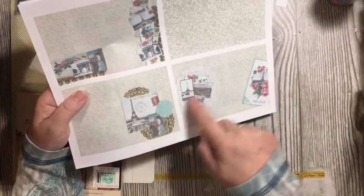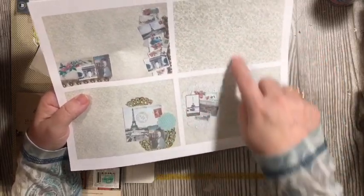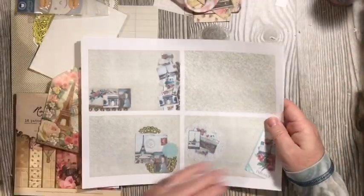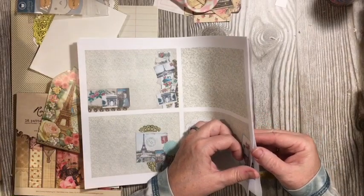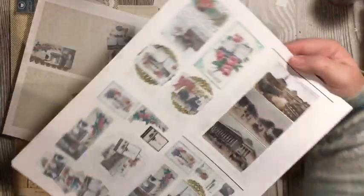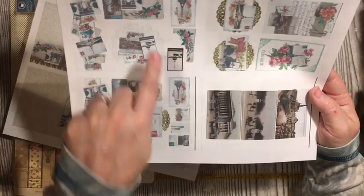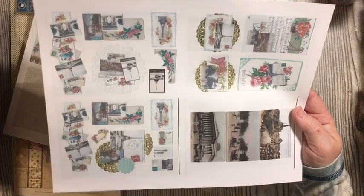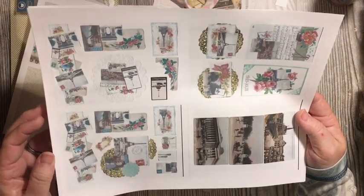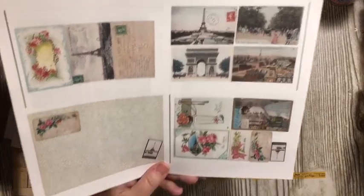This right here, I took the big pages and told my computer I wanted 4 of them printed at 3.5 by 5, and that gave me those. I think those are going to be great pages for this. These images are also from the pages and ephemera digital kit. You can see we have all kinds of ephemera with the Eiffel Tower and the postcards there. Then these are from the Très Jolie postcard kit.